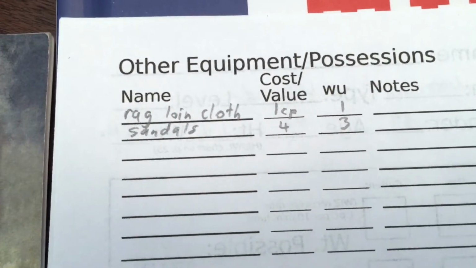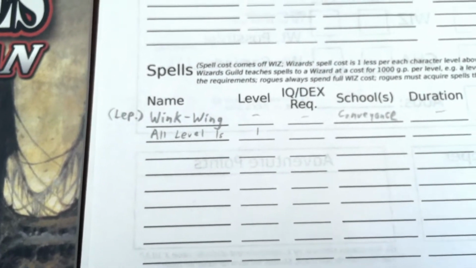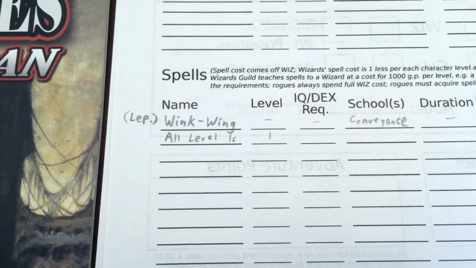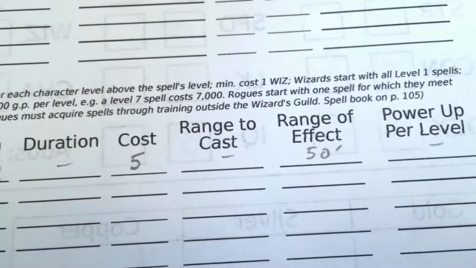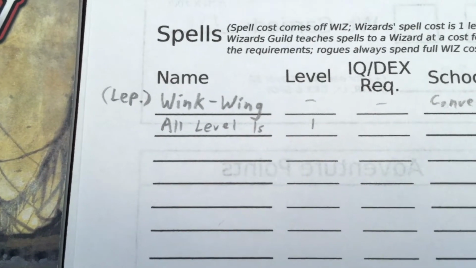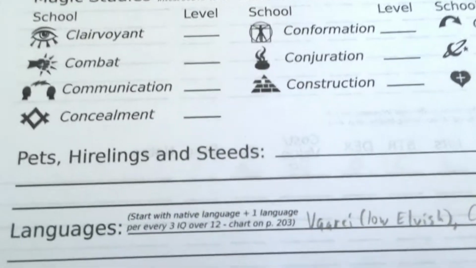For equipment, we just got a rag loincloth for 1 copper and sandals for 4 gold. I think the copper is really annoying to have it cost 1, because now I have 99 of it and it weighs like 90. Okay, it's not a problem. I know, just annoying. In the spell section, we wrote down the leprechaun innate ability to wink wing. That costs 5 as a leprechaun, and it has an effect of 50 feet. Basically, you can teleport 50 feet away as a leprechaun. At least 50 feet. And rather than write every level 1 spell, I just put all level 1s, and we'll look them up as needed. Because then this thing will be like half filled. There's only so much room. We'll just write out individual spells as we learn them, like level 2 spells and such.